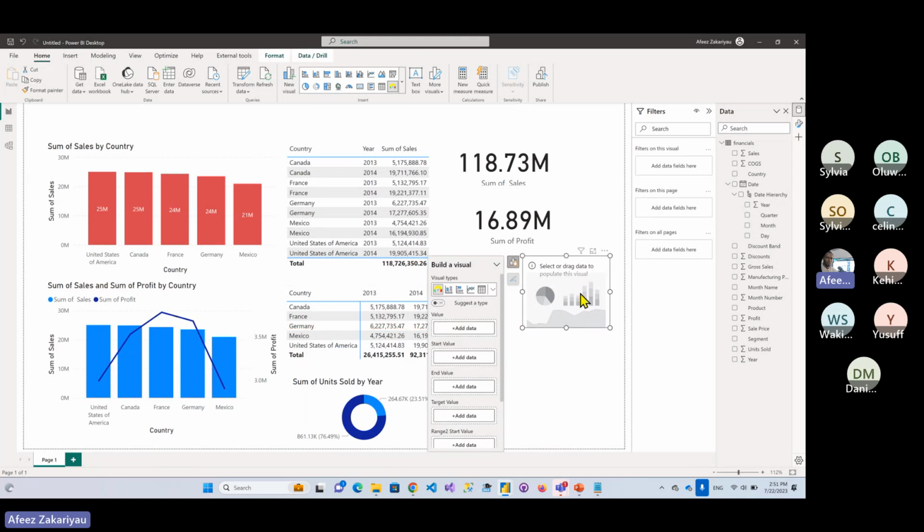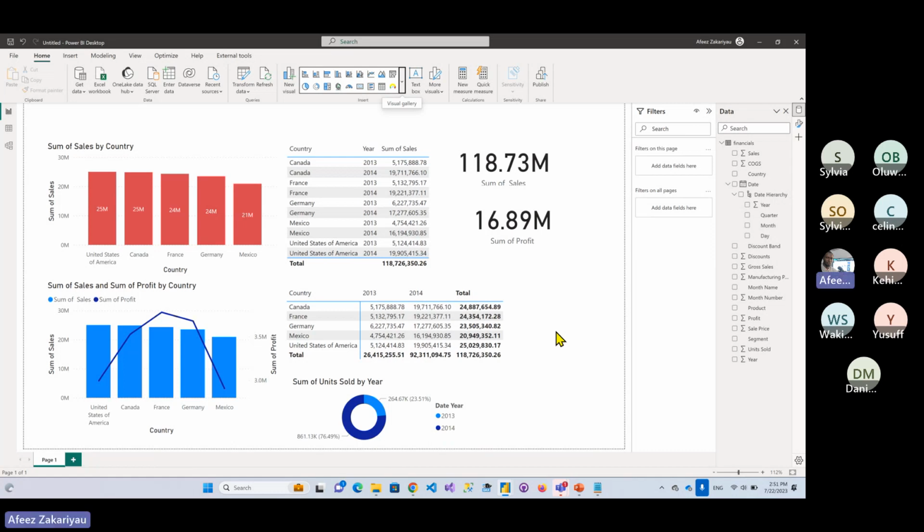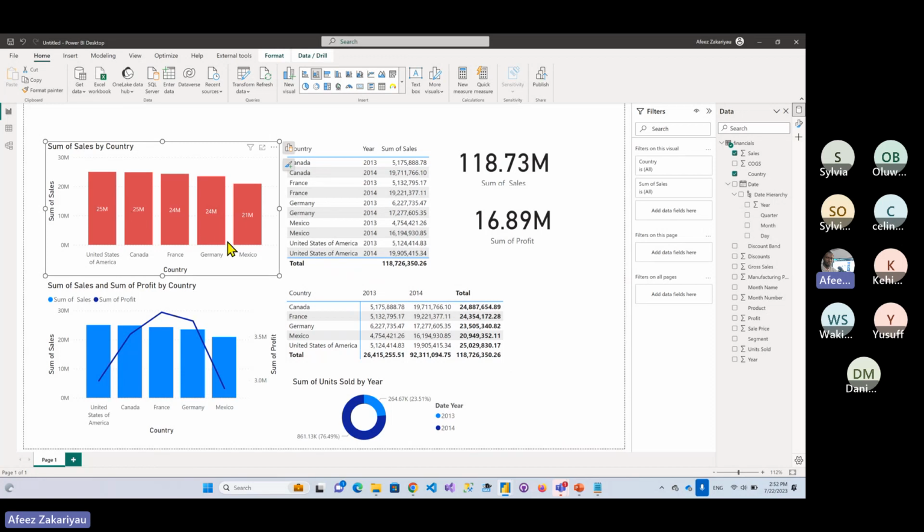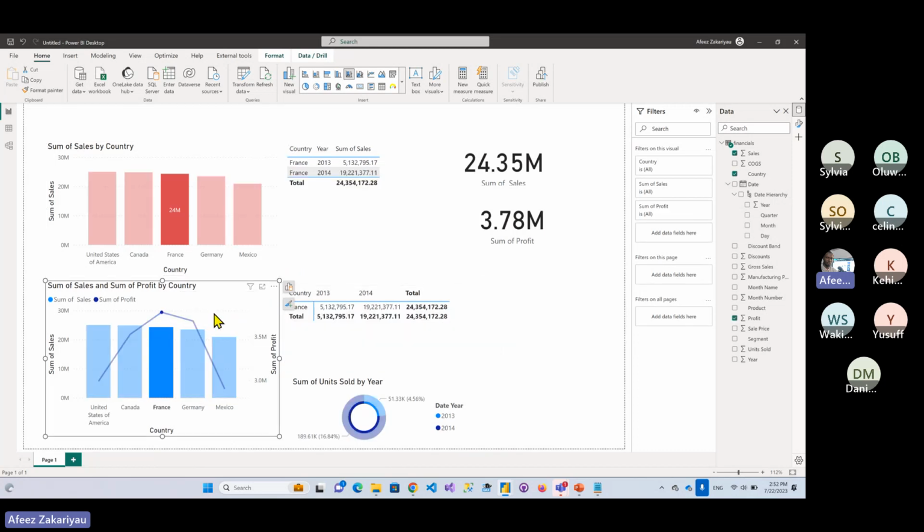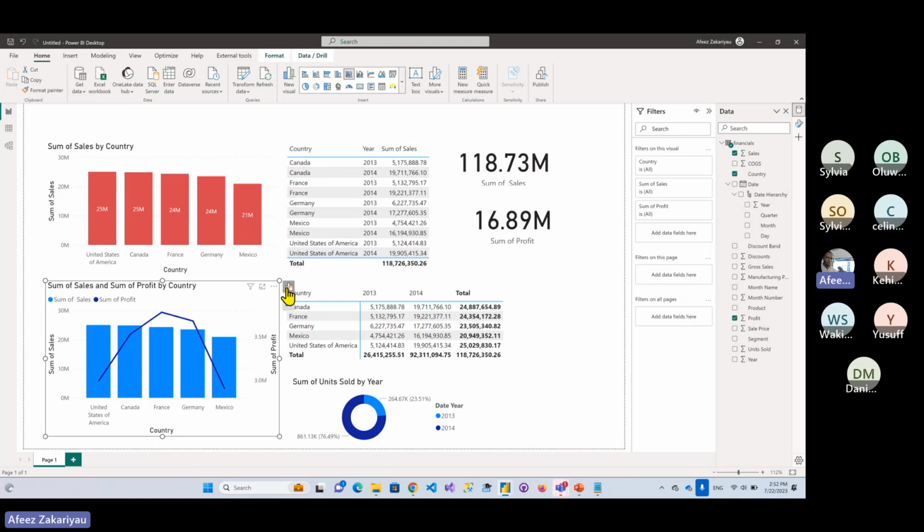Anyone you want to use. I'll give you some tips within maybe 5 or 6 minutes. When you are trying to build a report, you need to be conversant with things such as adding conditional formatting to your report. For instance, at this point I want to check any profit that is less than 10 million and color it in a red format. So if I come to this place under my report, I want to add conditional formatting, sum of profit here.